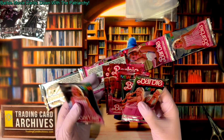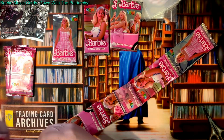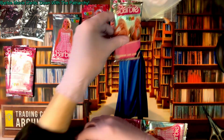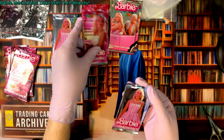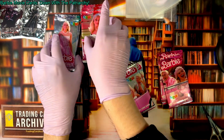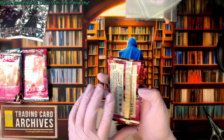There's a lot of different pack styles too, which is interesting. I don't know if the different pack styles mean anything yet. We'll get into it here and try to figure it out. We're going to try to figure out everything about this. Mostly because I know other people are probably looking at these sets and going, hey, I want Barbie cards, I want Mario cards. And you might, but do you want these Barbie cards? Let's find out. So you get 3 of each pack style. But again, I bet those are just styles, and the packs themselves have all the same cards in them.